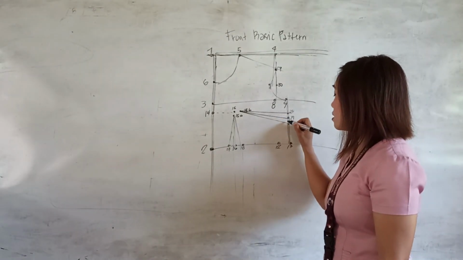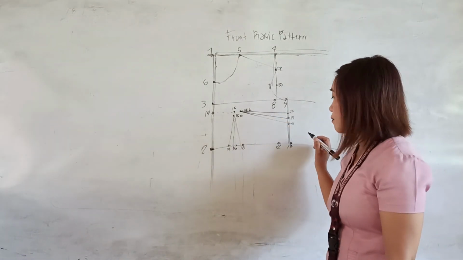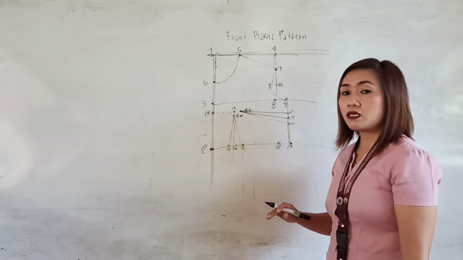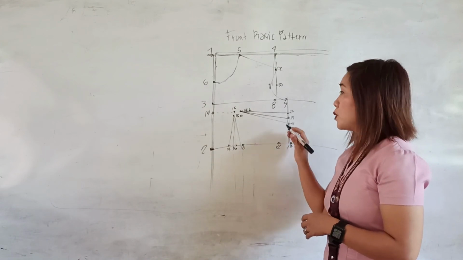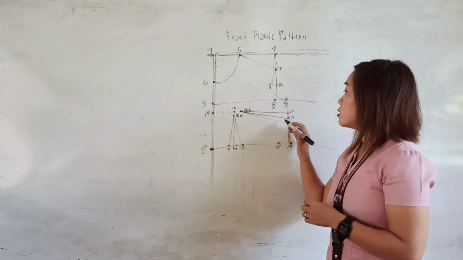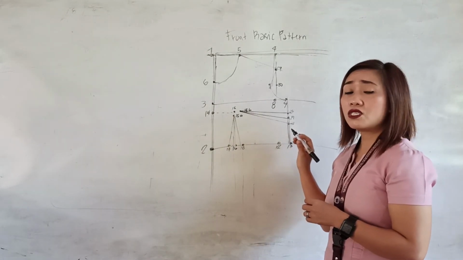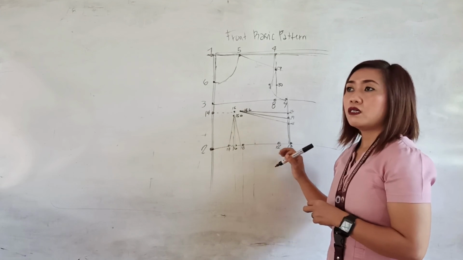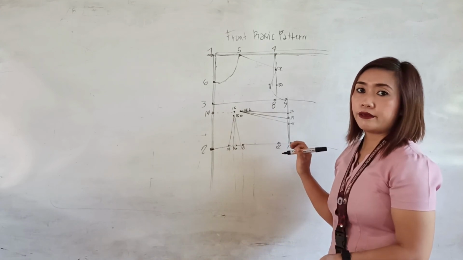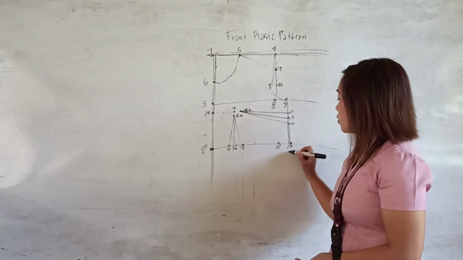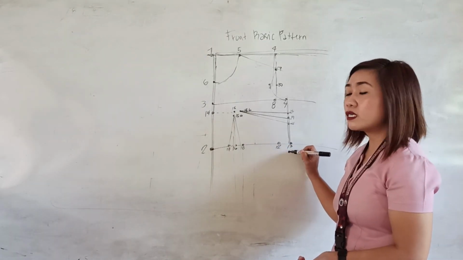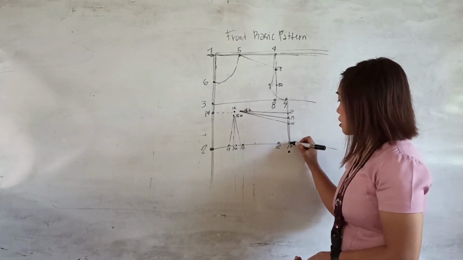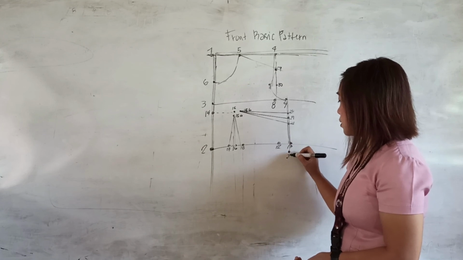And 3/8 plus 3/8 is equal to 3/4 inch. Thus, we need to add on the lower portion of our pattern 3/4 inch, because when you sew this particular area, this would be vanished. Thus, we need to add 3/4 inch below for us to have the length which is not deducted. So from point 13 going downward, we measure 3/4, because 3/8 plus 3/8 is equal to 3/4. Just extend the line downward and mark point 22.